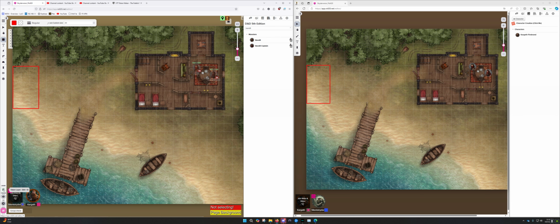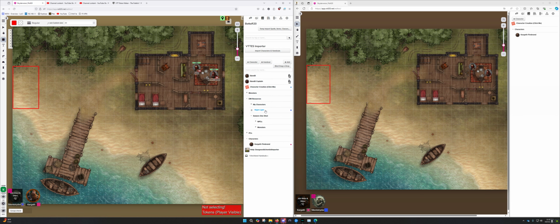Now we can go to the token layer. I'm going to grab my nightlight NPC, drag him on here, drag another, and let's drag them off the edge of the map. There we are. Alright, dynamic lighting is still not enabled on this map.